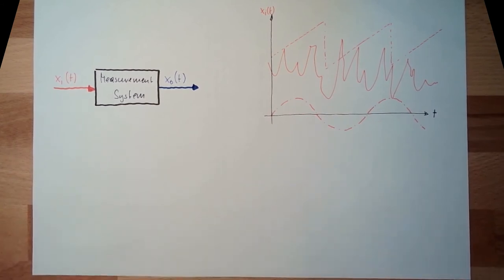What is fast? What is slow? So how to deal with this? Of course, there are mathematical methods. So in an analytic way you can describe the behavior of the measurement system with the help of so-called differential equations. Some of you maybe know differential equations, some of you surely not. And one thing is for sure, we are not learning mathematics here. So we're not dealing with differential equations.